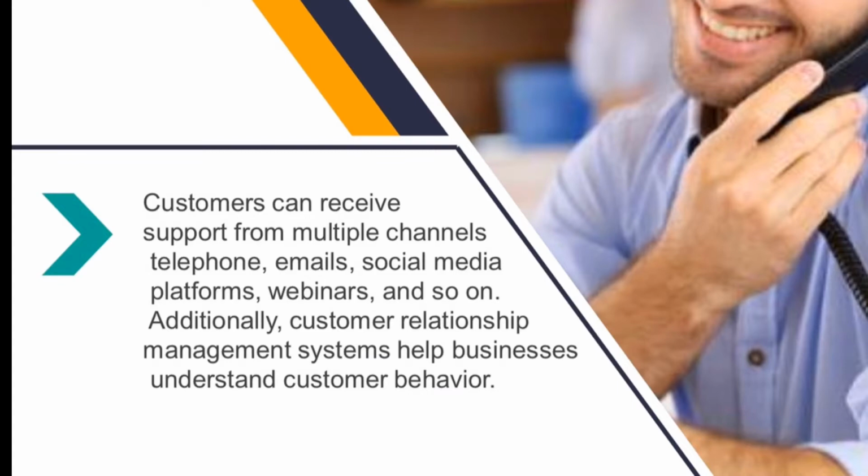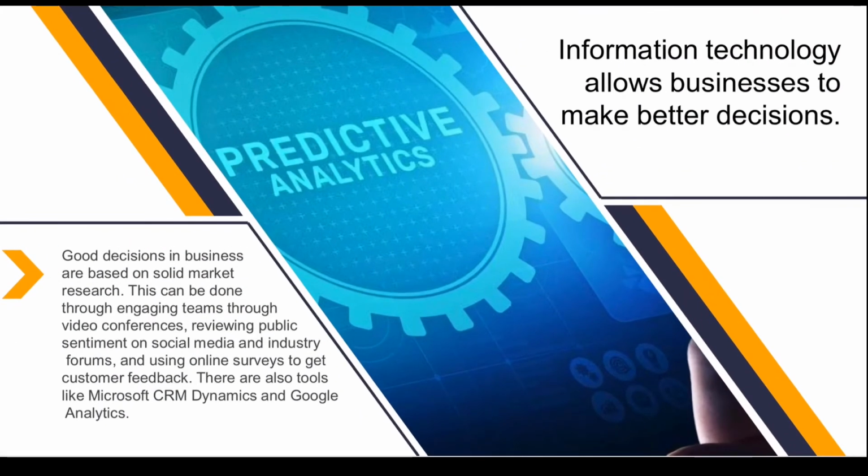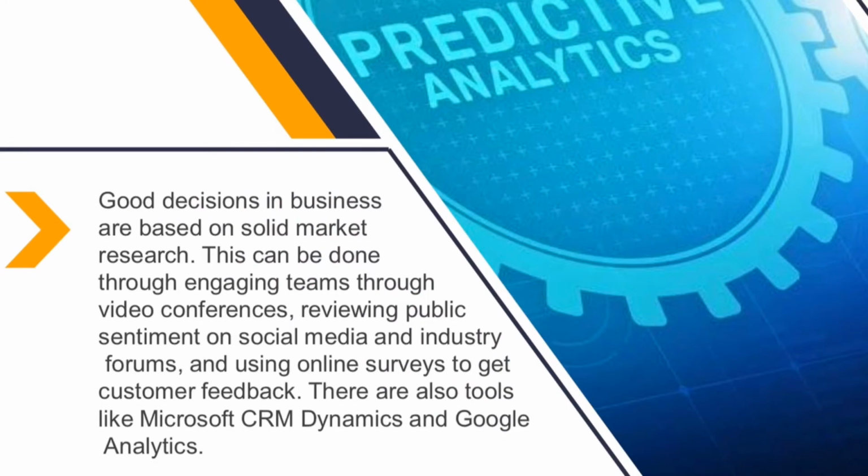And lastly, information technology allows businesses to make better decisions. It means that from the data gathered from all the applications and platforms they utilize through information technology, there are good decisions in business based on solid market research. This can be done through engaging teams through video conferences, reviewing public sentiment on social media and industry forums, and also using online surveys to get customer feedback, which are also good tools, like Microsoft Dynamics CRM and Google Analytics. So we are familiar with that.